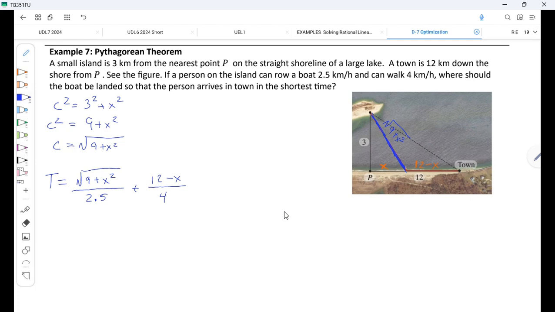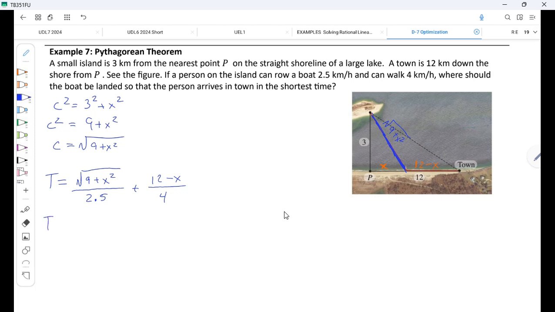No shortcuts here, other than remembering, and I think this kind of threw a lot of people off on some of the earlier ones: when you see a quotient, I want you to say quotient rule, but take a minute and think to yourself, are any of the pieces of this constant? Because we don't need the quotient rule here. That 2.5 is a coefficient, but it's a coefficient of 1 over 2.5, right? That 4 in the second fraction is a coefficient, but it's a coefficient of 1/4. So we really just have a function to find the derivative of that keeps its coefficient.